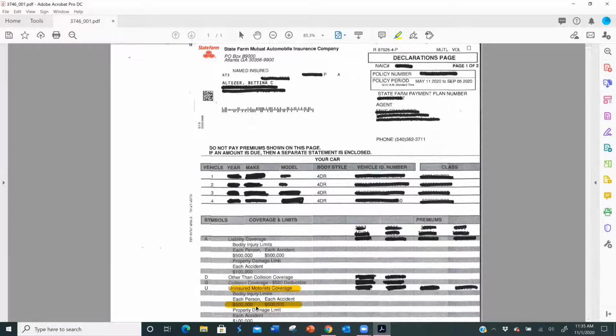So you can see that I have $500,000 each person, $500,000 each collision. It says here accident. I don't like the word accident because there's rarely an accident involving two vehicles. It's always somebody's fault. So the word accident is a misnomer as far as I'm concerned, but that's what the policy says. And so it mirrors, or matches, typically the liability coverage. So in this case, it certainly does.